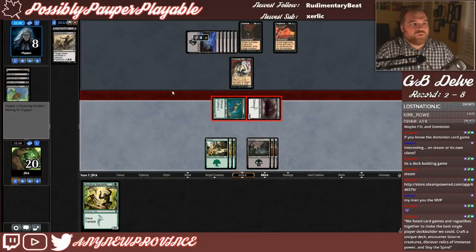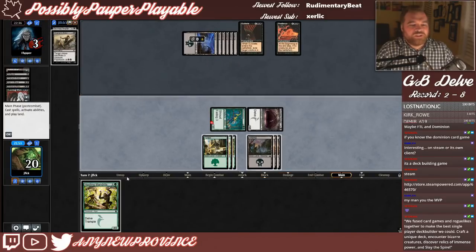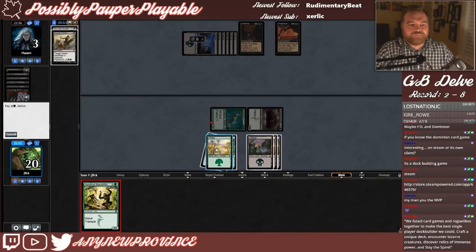We fused card games and roguelikes together to make the best single-player deck builder we could. Craft a unique deck, encounter bizarre creatures, discover relics of immense power, and slay the Spire. That actually does sound really, really sweet.